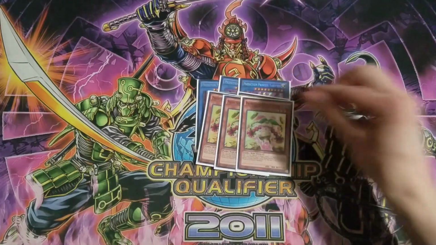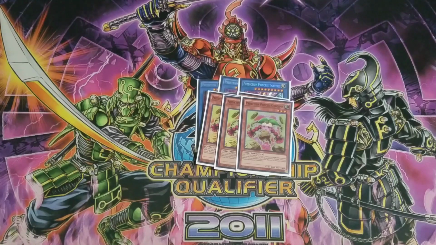Next is 3 Prediction Princess Coinorama. It's a really good flip monster. It's the only Prediction Princess main deck non-ritual monster that we play. It just says when it's flipped face up, you can special summon 1 level 3 or higher flip monster from your deck or hand in face down defense position. The only downside to it though is that you can't activate any monster effects the turn you use it, or after you use it, except for Prediction Princesses.